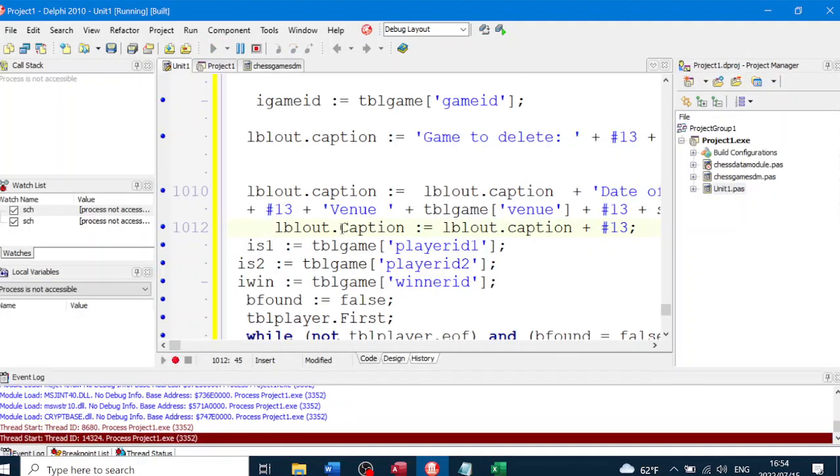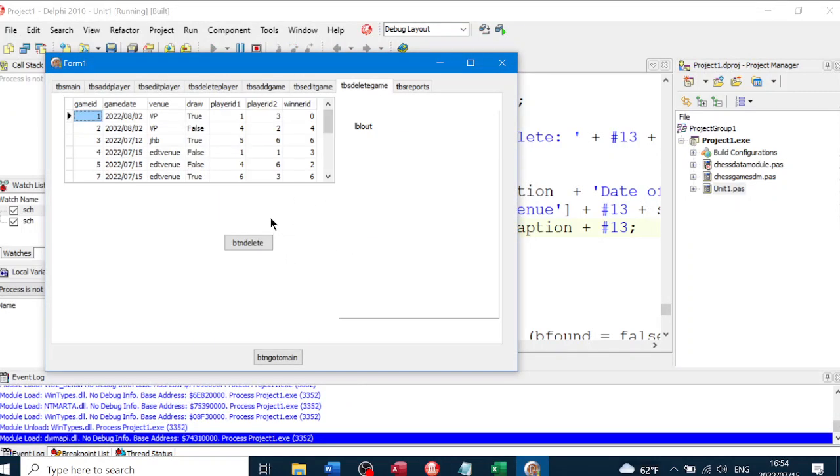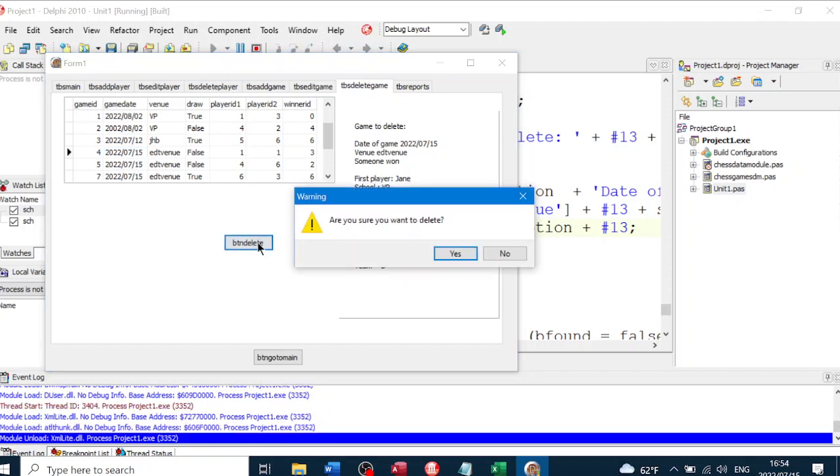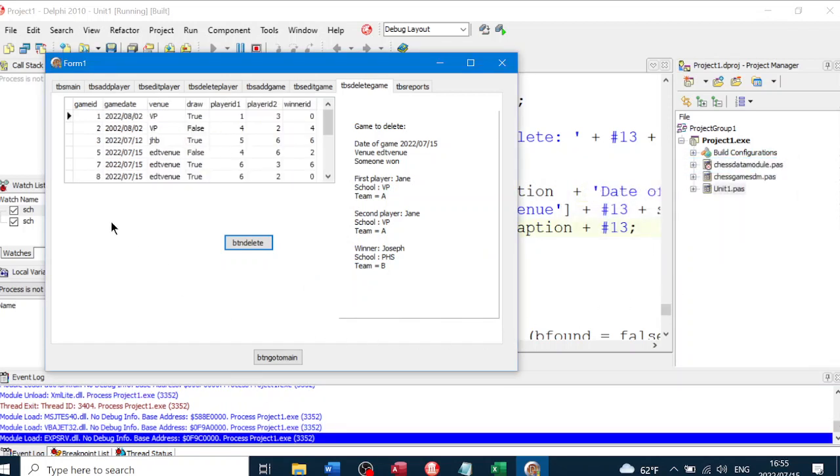Right. So I would say that's a wrap, but not for the PAT. We haven't done text files yet. You can actually save this to a text file. It would be quite a good idea, so you have a list of all the deleted games. And sometimes it helps to keep that in text file format for possible problems. So when you delete, it asks, are you sure you want to delete? When you say yes, then it will delete.